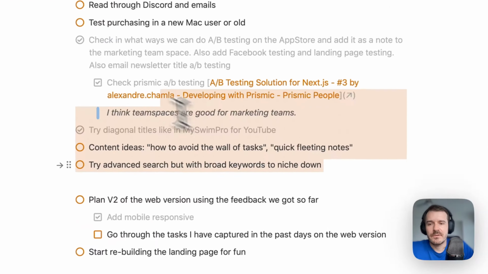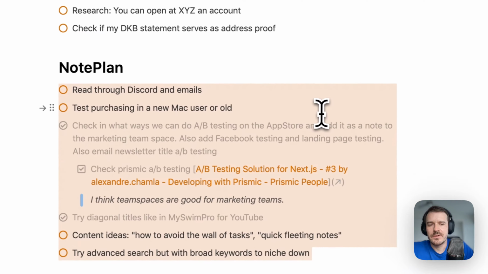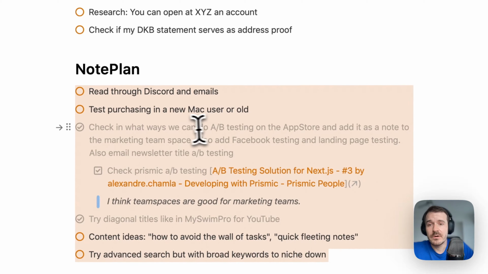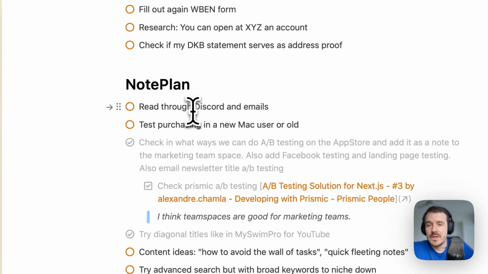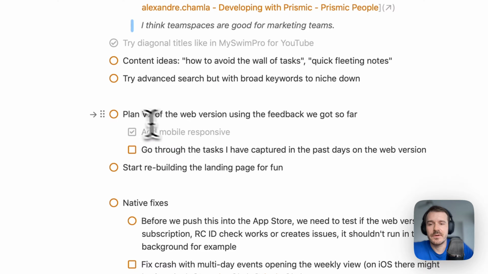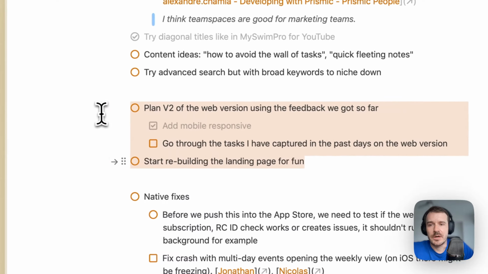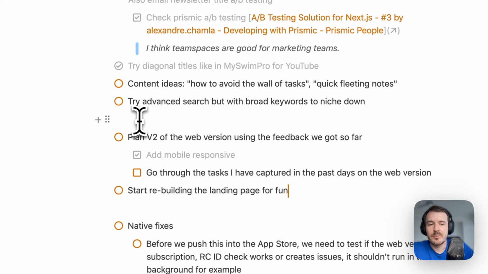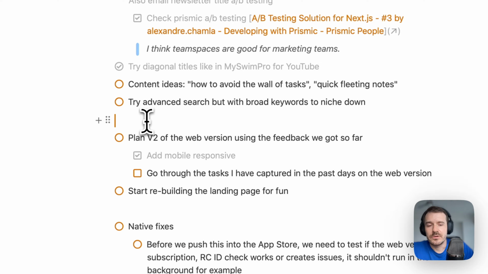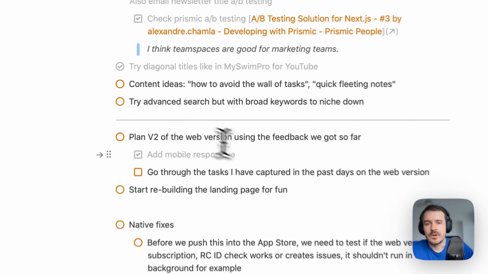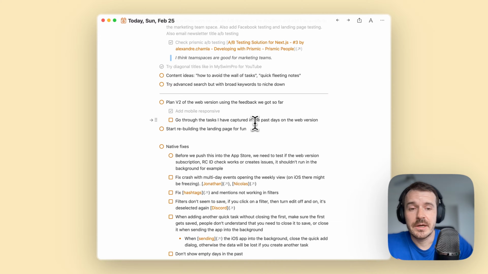So here you see I have like the most important tasks, I would say, for the day, grouped, also visually grouped here. I didn't add another mini heading, or how you want to call it. It's just the no plan heading. But here you see I have another group of tasks which comes after this, and I just splitted it by an empty line, nothing more. So you can also use the usual three dashes to have a separation line in Markdown, but I don't like it so much because it adds again visual weight to it. I prefer just to have an empty line in between, so just two line breaks basically.